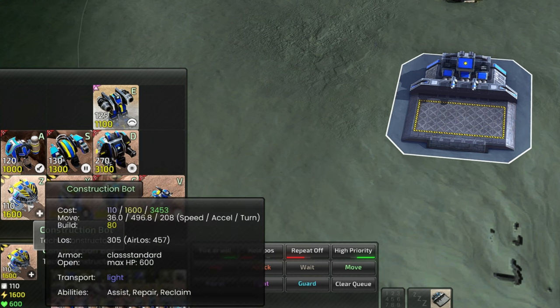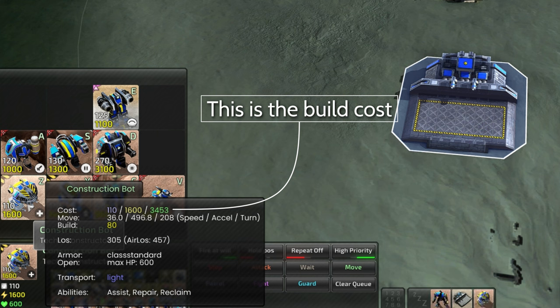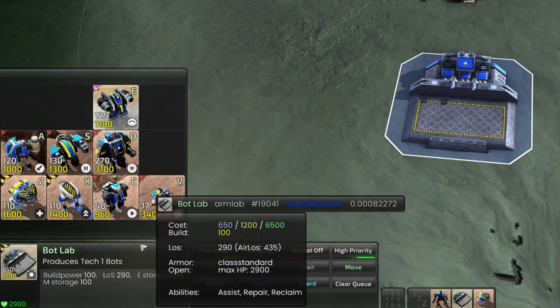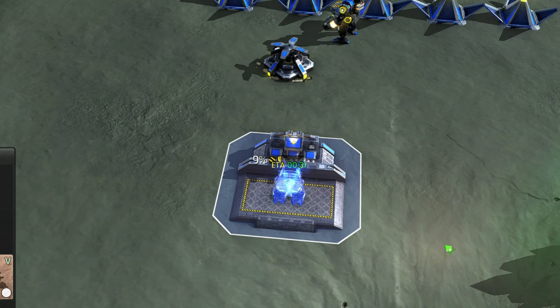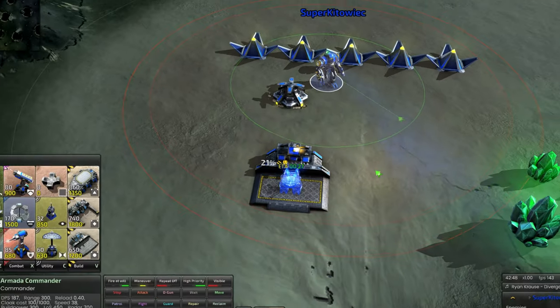Apart from the metal and energy cost, you can see the green number. It's the total build power required to complete the construction. For example, the construction bot requires around 3400 build power. The bot lab provides 100 build power per second, so it will take around 34 seconds to build the construction bot. And you will steadily pay the cost over that period.